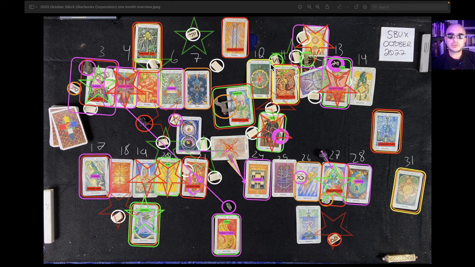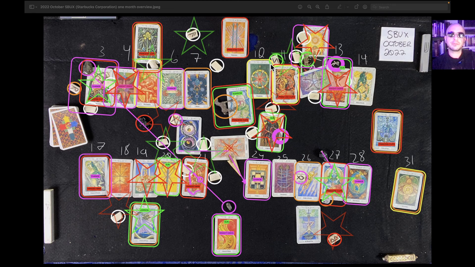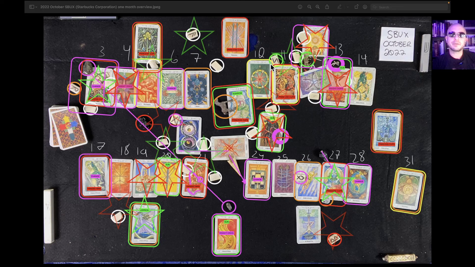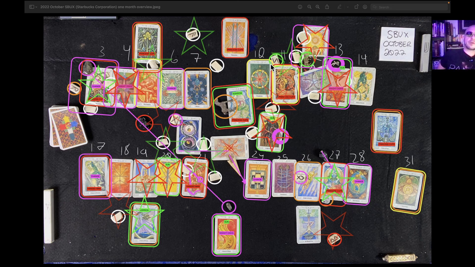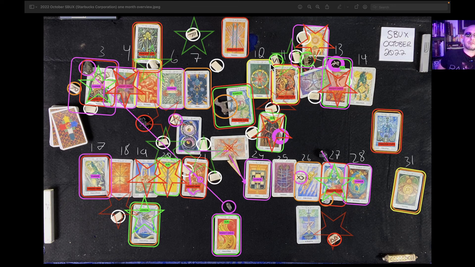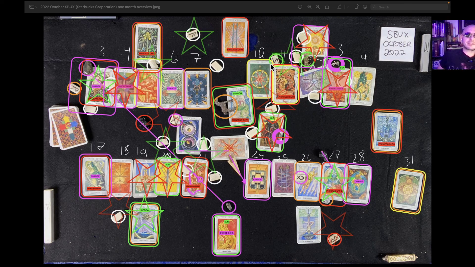That's Starbucks for October 2022, my friends, let me know what you think by hitting the like button. Check out some of our other October predictions. You'll find there's quite a lot of correlations between them. It's very interesting to see that. Because these cards are all pulled randomly. You know, I say randomly because with psychic intent, you get what you need. But that's Starbucks again, guys. Don't forget to follow that rule of karma. Super important if you're planning to profit from this information that you follow that rule. Trust me, very important. With that said, guys, I'll see you on the next one.